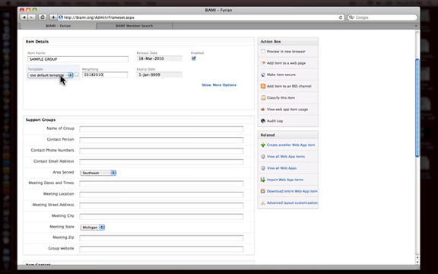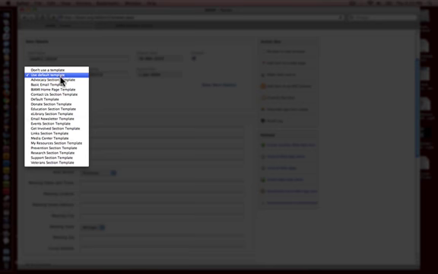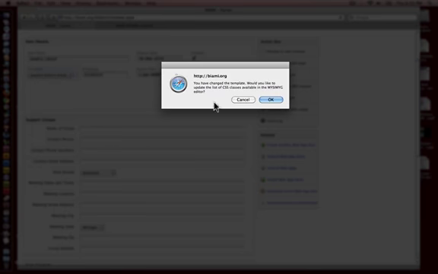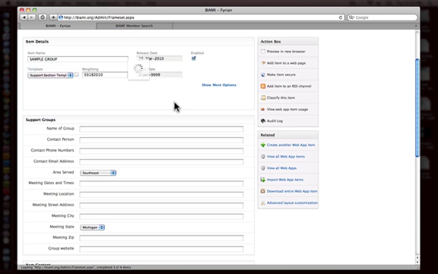Now, with your original website build, there were several different section design templates that were supplied to you, and you just need to come down here and select one. Since we're working on the support groups, I'm going to select the support section template. Once I select that, it's going to say you've changed a template. Would you like to apply it? I'm going to click OK, and it's going to think for a minute with this little timer, and then once that disappears, we're good to go.